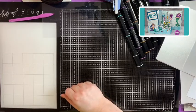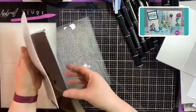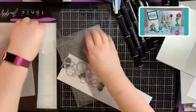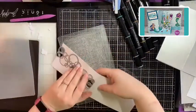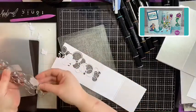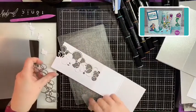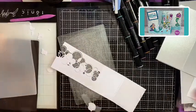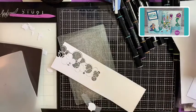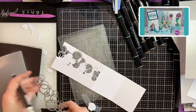All right, pieces. So we've just cut our first bit. Let's not stick it down to the acetate sheet. That's not good. This is where we end up with lots of little bits of circles all over the place, and I've lost a pokey tool. Every week I lose something, along with more marbles.